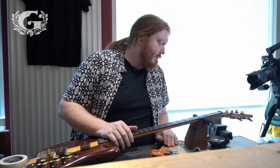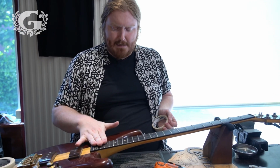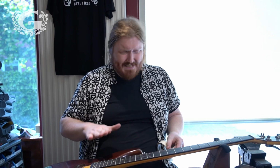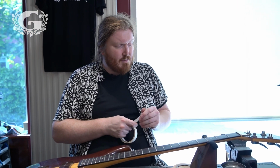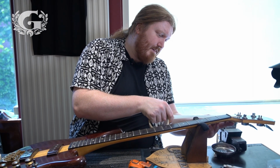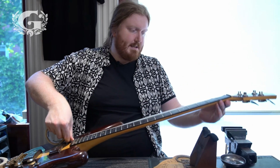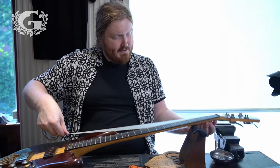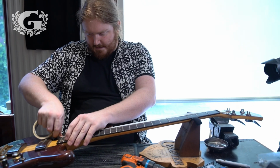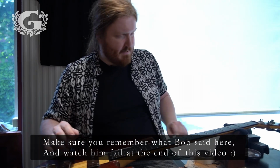First things first, we're going to tape down the entire fretboard because we're going to be sanding these frets slightly, and that's going to mean we have a lot of metal dust, and that's something you don't really want to get into your fretboard. And in order to counteract that, we need to mask it off entirely. I have a little technique to do that. What I like to do is get two strips of masking tape right on the side of the board. It's not really functional, but it has one very specific function which will become apparent later. Right, other side as well.